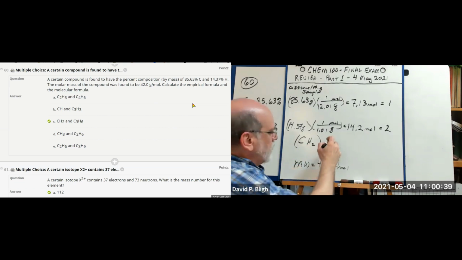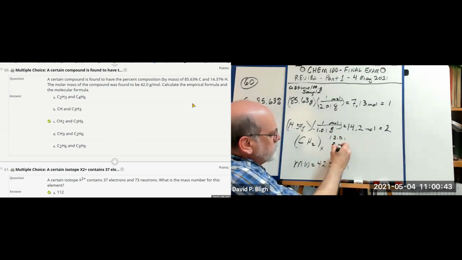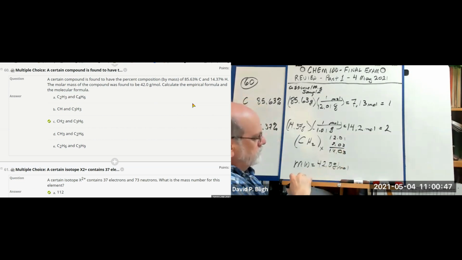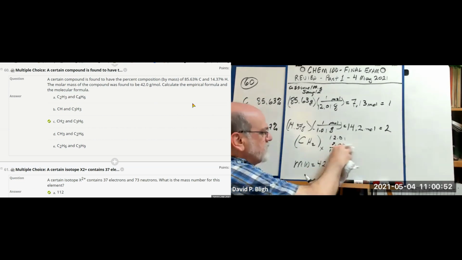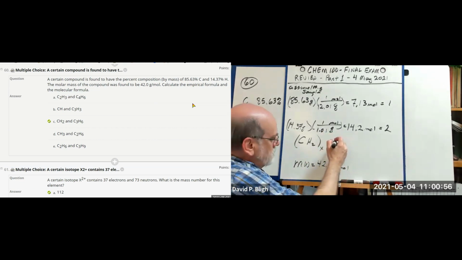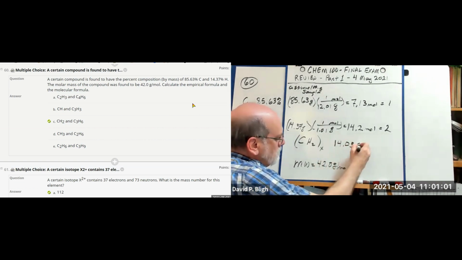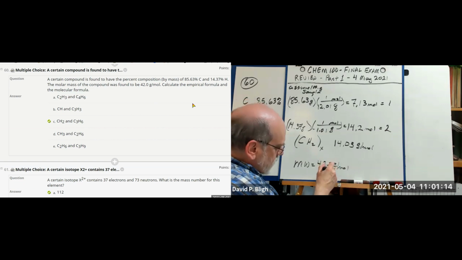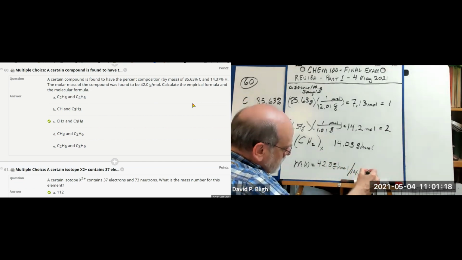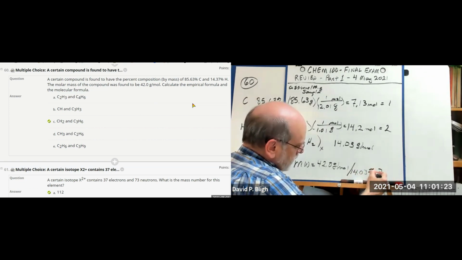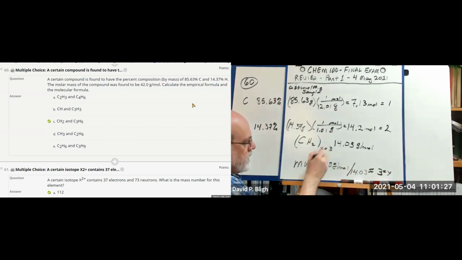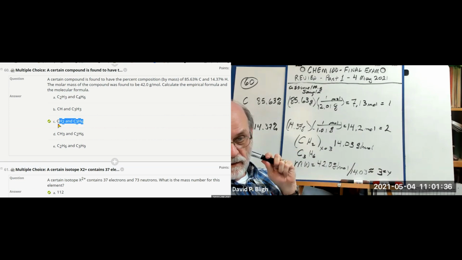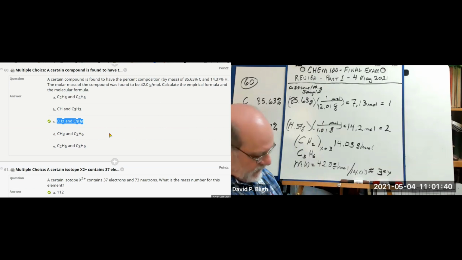So what's carbon and hydrogen together? Well, let's see, carbon is 12.01, 2.02 for the hydrogens, that's 14.03. Okay, so the empirical mass is 14.03 grams per mole. So the ratio of the two is what? Let's see, 42 divided by 14.03. Nearest whole number is 3. So this one divided by this one is equal to 3, approximately, and that's equal to x. So if this is equal to 3, then C3H6 is our molecular formula right there. Okay? That's how it's done.